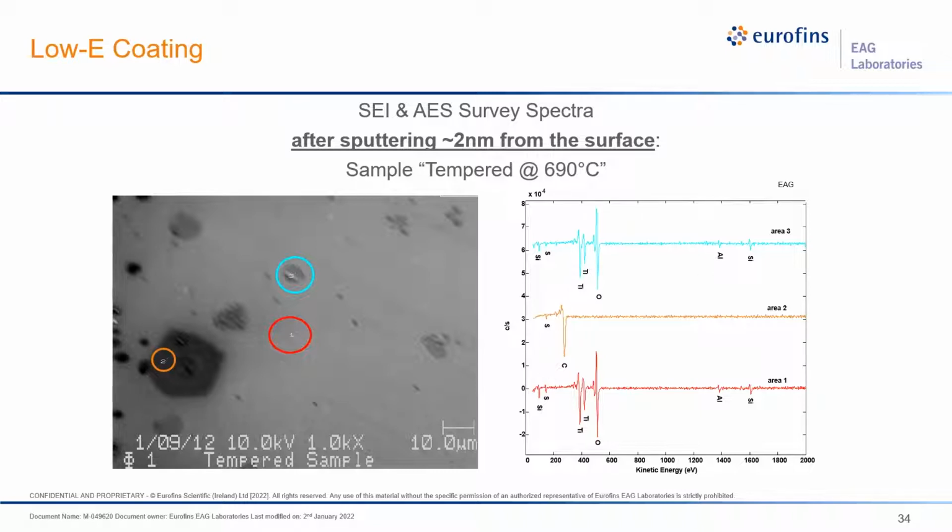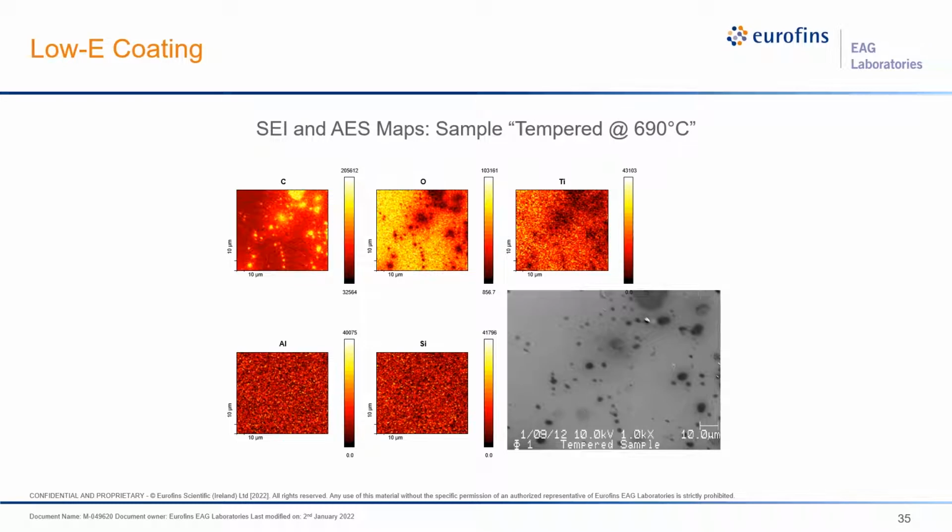So what we normally do in cases like this is we do a map, and this is a map of the elements we have detected: carbon, oxygen, titanium, silicon, aluminum. The aluminum and silicon intensities are too low to really pick out in this zone, but we can clearly see where the carbon-rich layers are. The lighter yellowish color is the higher intensity, where the darker red colors are the low intensity. So all these bright spots are pointing out some carbon contamination.